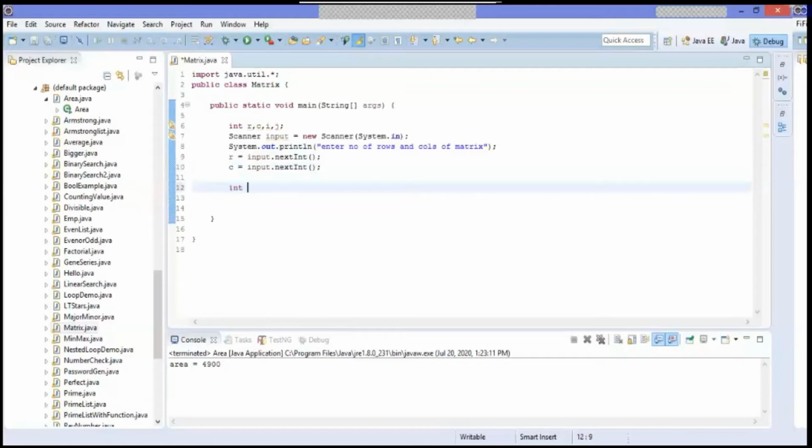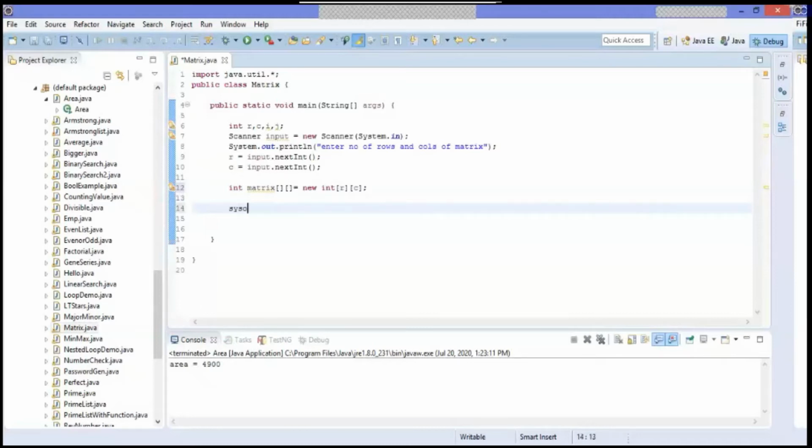For that I'm defining a two-dimensional array. So int, I'm calling it matrix, with empty brackets, and here you can give new int of, and then the number of rows and number of columns. This is how we allocate the memory for the two-dimensional array using the syntax given by Java. Now we need to read the total data for storing into the respective matrix.